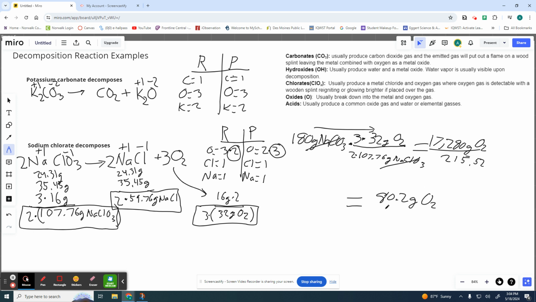But use this method on any of the reactions that we've given you guys. Any of the equations, you can add up all the masses of the element packages, the compound package, and set up a unit multiplier to make predictions.